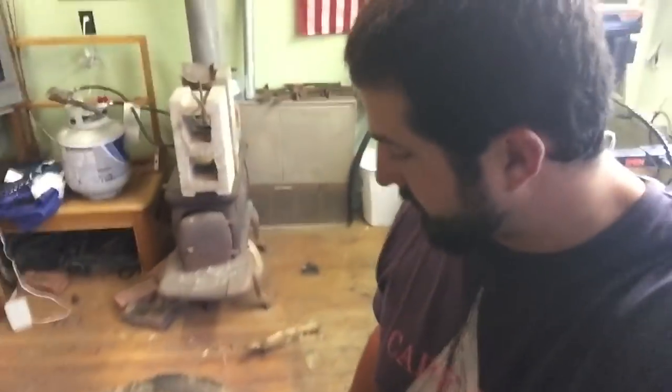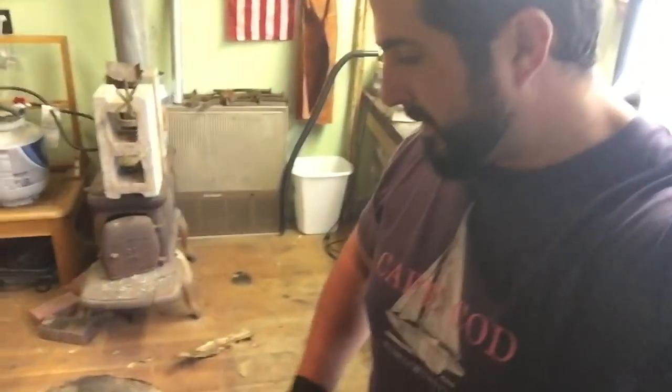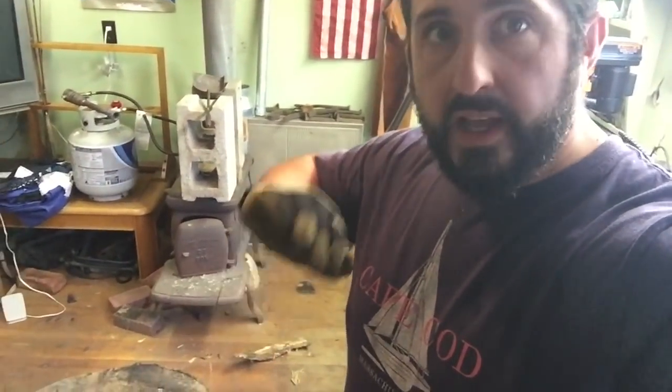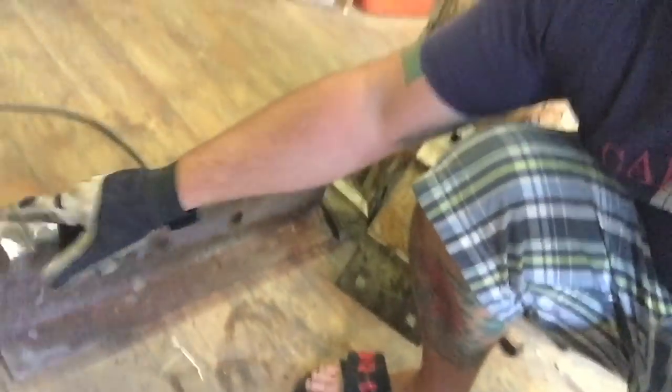Alright, kind of a few updates here in the shop. It's been a little bit, still kind of working on it. The railroad track anvil wasn't working out the best. I tried to whack a few things on it just to kind of test it out, and the surface is just too round. So then I started kind of grinding it down, and I said to myself that it's going to take forever to get that whole thing flat.